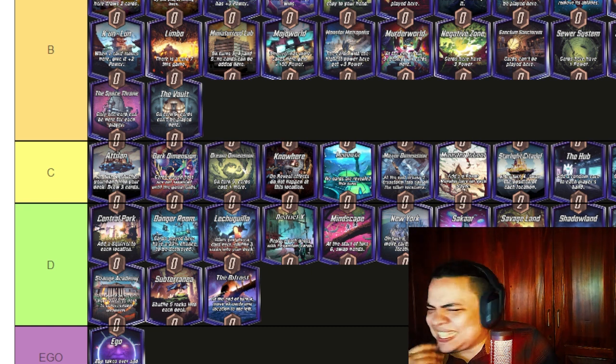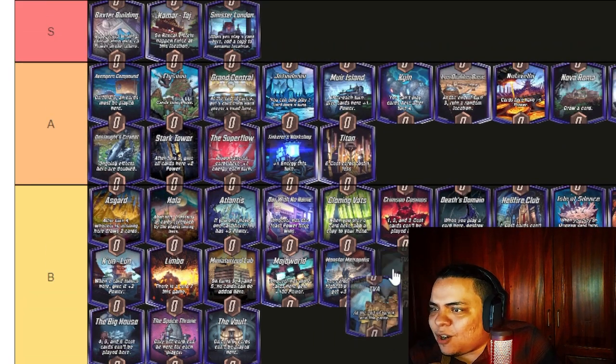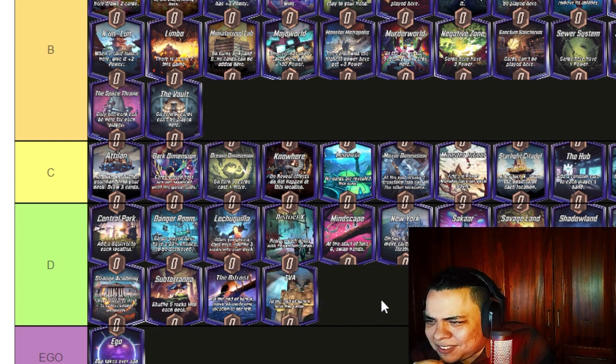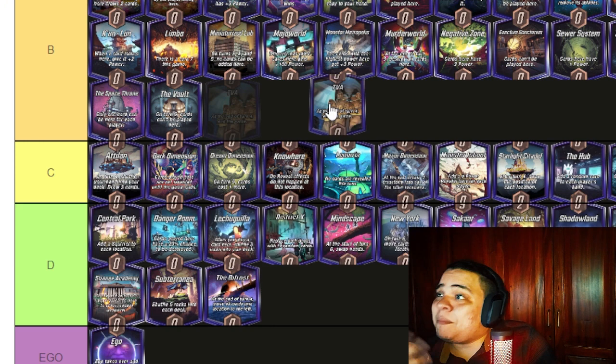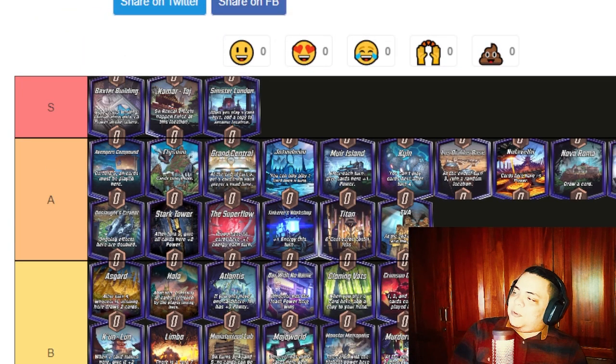The TVA. The TVA is controversial because it finishes the game early. But I like TVA. This is a personal, biased opinion. TVA can be D tier for you. You hate the TVA because you want to play the long game. It can be a C tier. It can be a B tier. You don't care. But to me, I like the TVA.